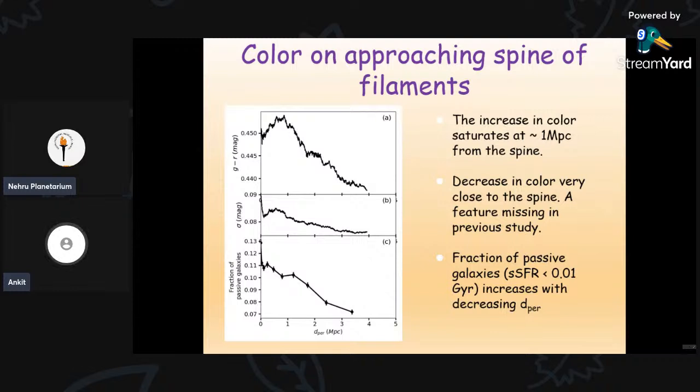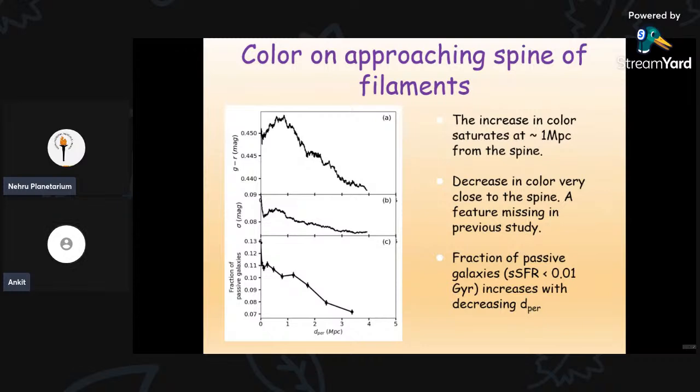Becoming deficient in gas, or they are stopping their star formation. So filament, which is not directly observable in the observation, because it's a very low density hot gas. It's dictated by low density hot gas, and we are not able to observe it, although half of the baryons are expected to reside in it. So there's this indirect evidence in these two plots that I've showed you, that it does play a role in galaxy evolution. So you see how we first did it using observation, and now we have confirmed it using simulation.